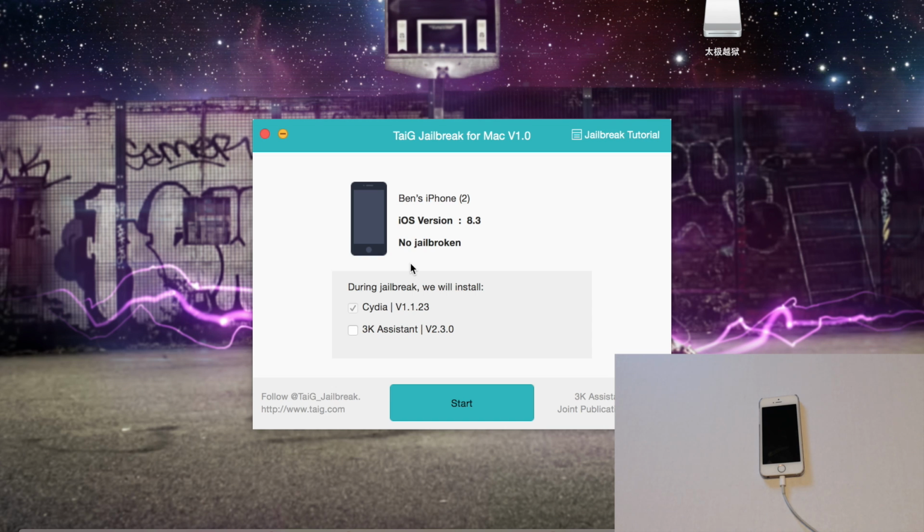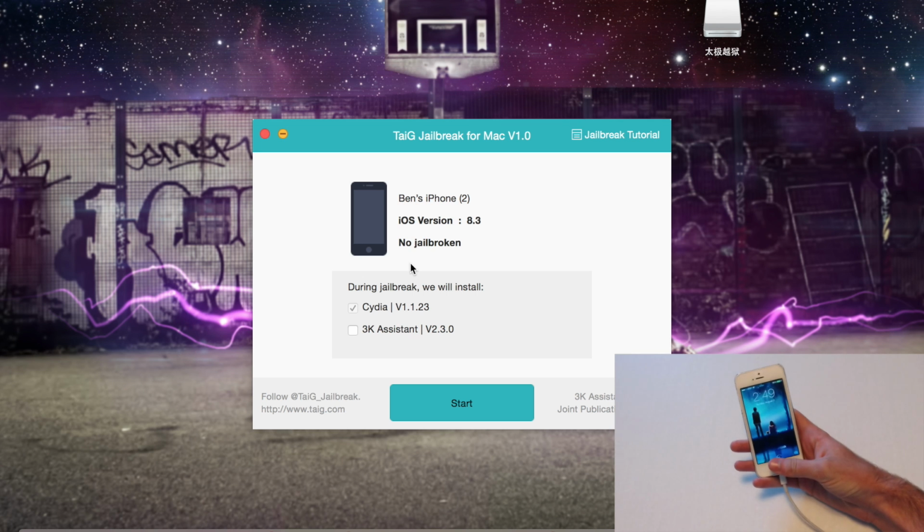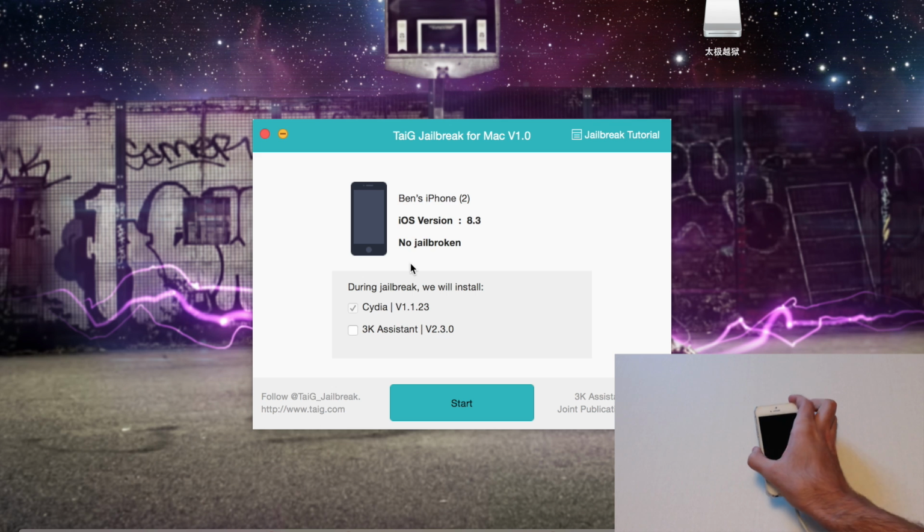Make sure to back up your iPhone on iTunes before, because you never know what could happen. So definitely make sure to back up your iPhone on iTunes. You're going to want to make sure the passcode is off. To do this, just go into your settings and then go into the Touch ID and passcode, and just make sure that you've turned that passcode off, because it can interfere with the jailbreak and you definitely would not want that. After that, after you've backed it up to iTunes and turned off the passcode, make sure that Find My iPhone is also off.